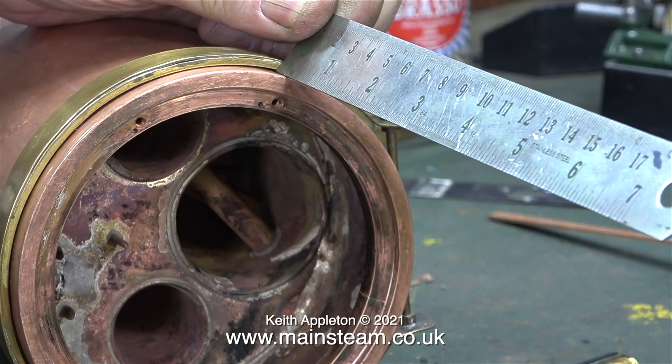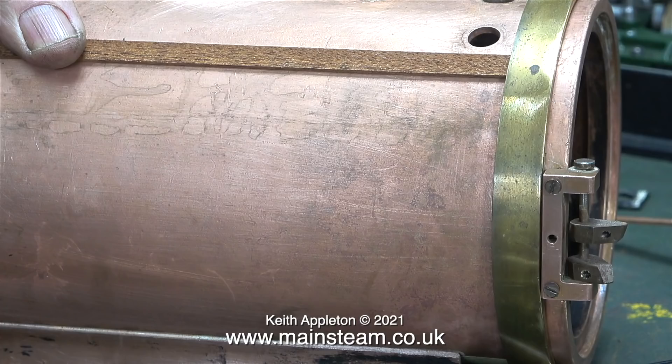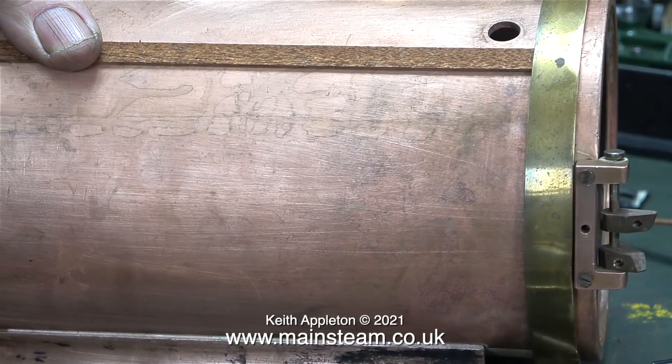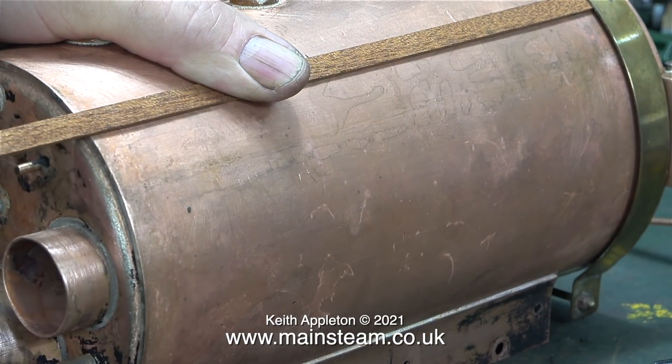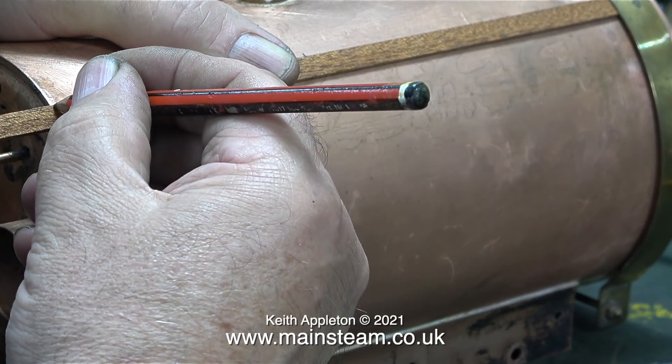Before I do anything else, I need to refit the special boiler band that goes at the front of the boiler. This is a bit unusual as it is soldered to a brass ring at the front, and from the front of the boiler to the brass ring is a quarter of an inch. When it's all back together this looks quite good - you can see why it's done; look at the hinge effect at the smoke box end. Also, the mahogany strips tuck under the boiler band at the smoke box end, so if you cut some of them slightly short it won't look too bad.